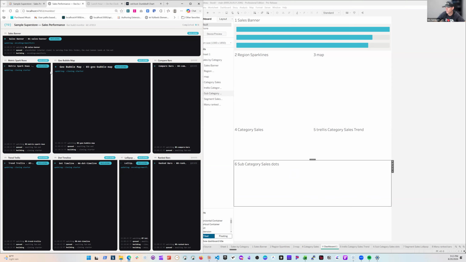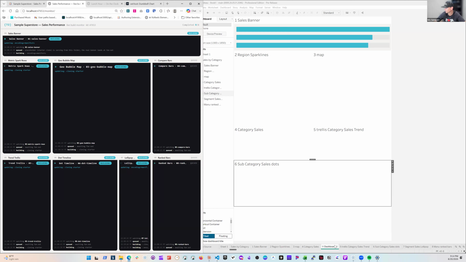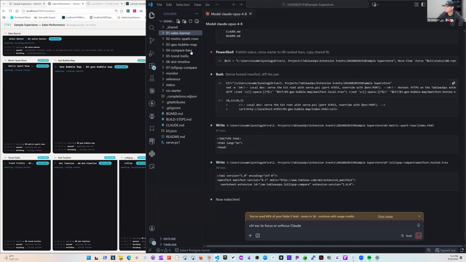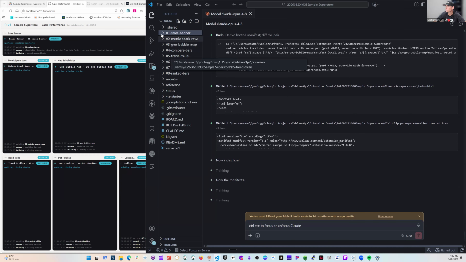So this one's on the manifest already. I don't know the exact order, but manifest generally would be later, where it potentially already has the web element files, so it's building the T-Rex file next. Let's see. So that is sales banner.